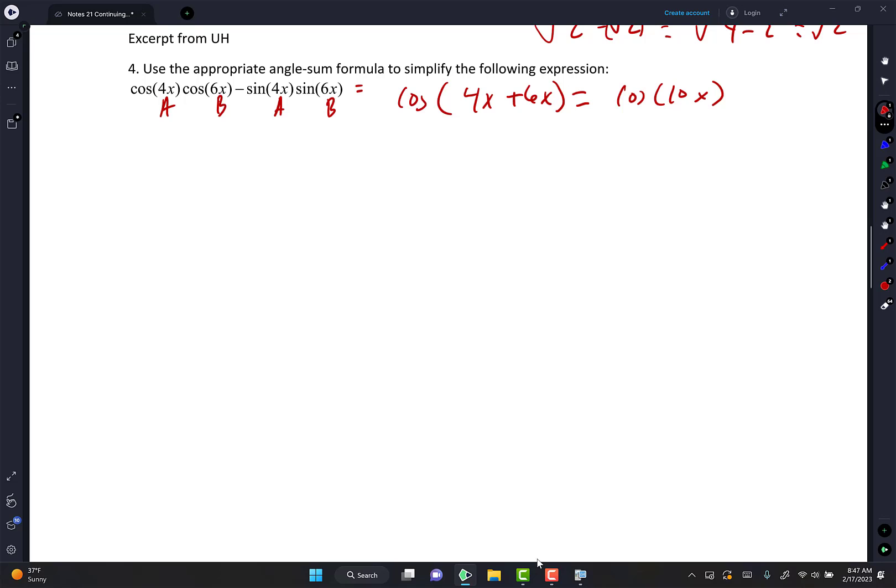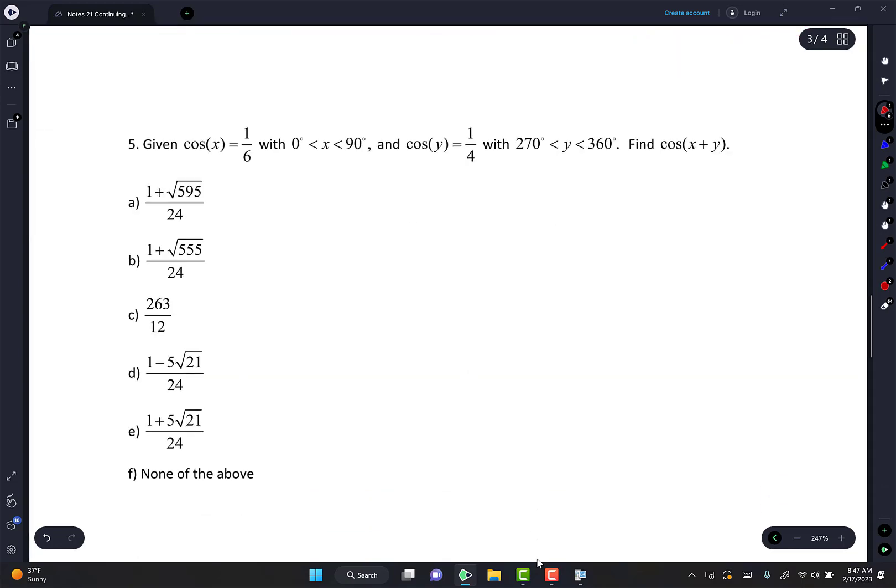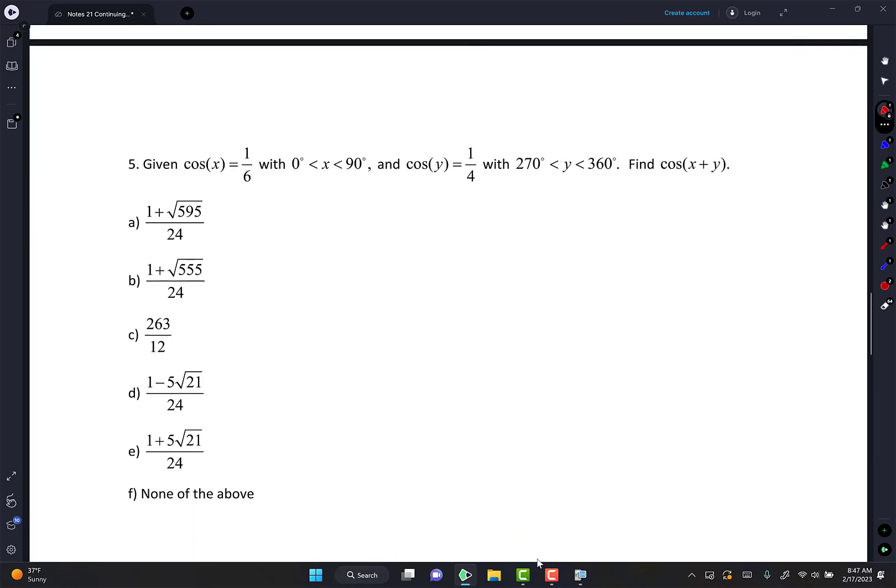What do you guys think? I know it's early and it's Friday and everyone's tired, but math hopefully wakes you up. I think we got two last ones and then we'll set you guys loose. These are the harder ones. But relax. The concept is the same. You guys ready? Given that, so underline these or circle that one. X is between 0 and 90 degrees. That means X is in quadrant 1. Y is between 270 and 360. So that means Y is in quadrant 4. Are we okay with that?